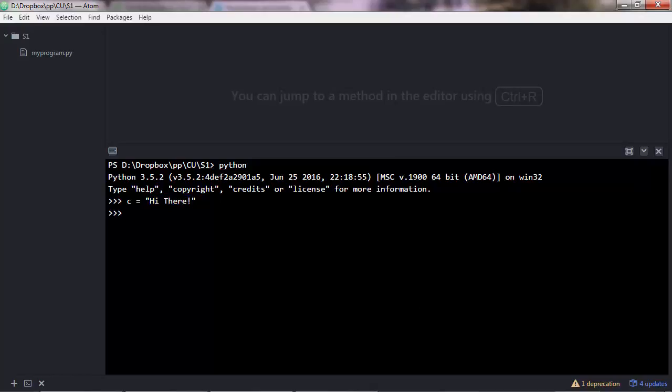It starts from 0, so H will be assigned an index of 0, and then a 1 for I, 2 for the white space, 3 for T, 4, 5, 6, 7, 8. So the exclamation mark character will have an index of 8.